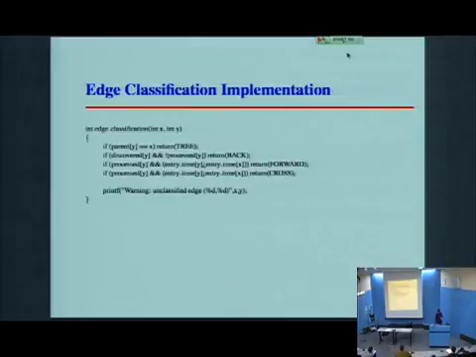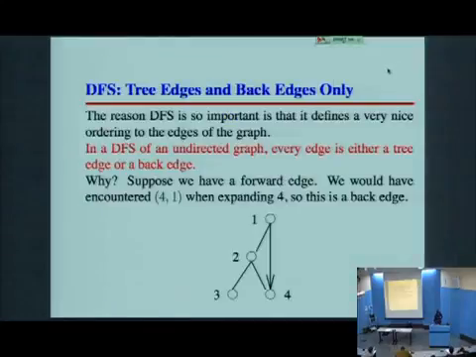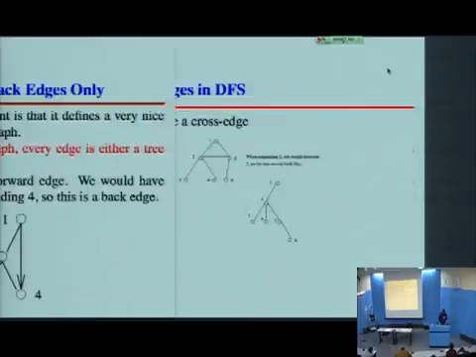And again, you can see that if you actually implement it, there's a way to do it with simple logic, but there are details you have to get right, based on the state of whether a vertex has been processed or completely processed or not, and whether it's been discovered or not. There are ways to label which of the possible cases it is. Is it going back to an ancestor? Is it a tree of discovery edge? Is it going to a cousin? But let's look right now at the case for undirected graphs. Again, there's a certain amount of detail here.